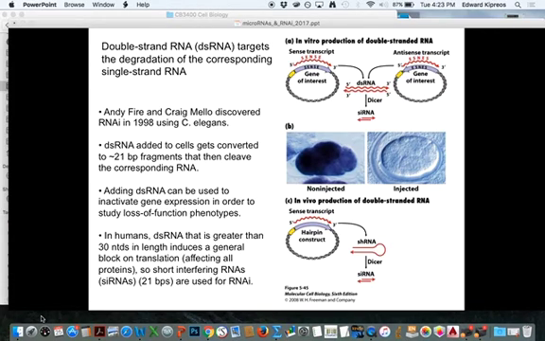So basically, like here, they're doing an in situ hybridization for a particular gene's mRNA. And then once you do this double-stranded RNA, you see it's gone. Okay, it just all got degraded. So this is a way, scientists love this, because this is a way they can inactivate any gene they want by just making a double-stranded RNA against that. That's why they won the Nobel Prize. Not because people care about C. elegans, RNAi, or whatever, right? It's because this mechanism now works in all these different organisms, right? Single-cell organisms, plants. In fact, the plant people were already on this, but they just didn't understand that it was double-stranded RNA. So they just barely missed out on getting the Nobel Prize instead of the C. elegans people.